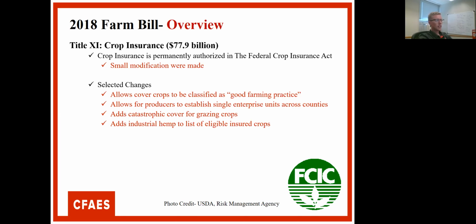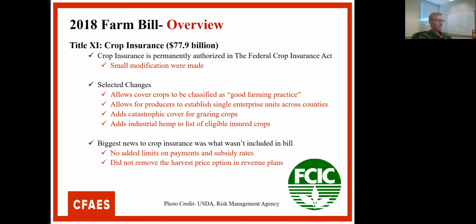And then again, we see hemp added to a list of eligible insured crops. And so we're waiting for RMA to come out with the rules around how hemp is going to be insured. Is there going to be a quality standard with it? What are they going to do about that THC level? Because hemp has to remain below a certain THC. What happens if that THC gets too high and you have to terminate the crop? Does that qualify for crop insurance or not? So a couple of things to keep in mind there as well.